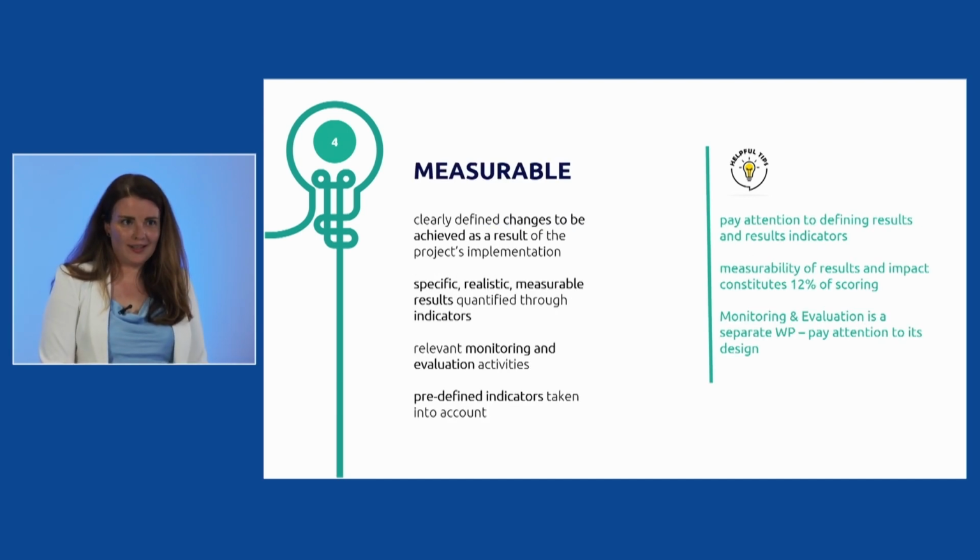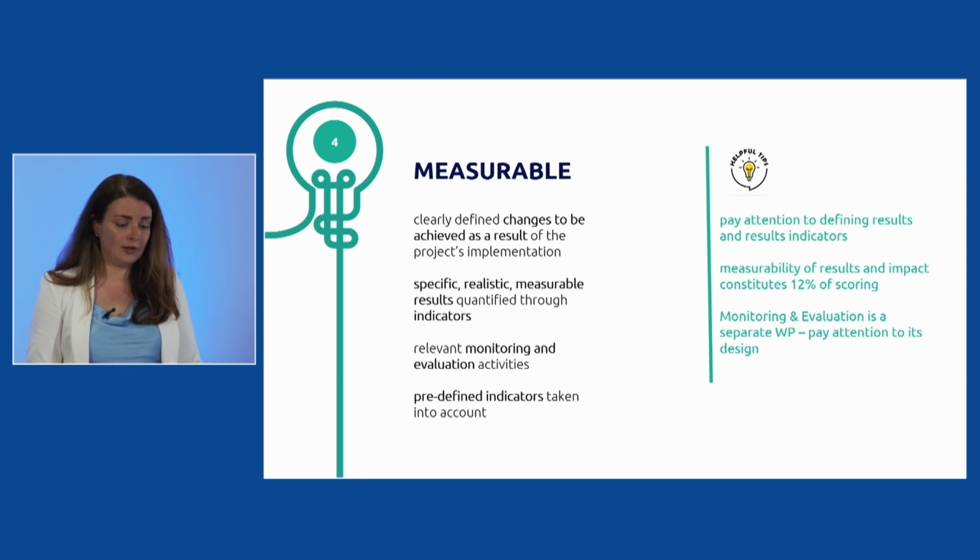We are looking for projects that are measurable. And you've already heard before the break that we also propose certain predefined indicators. So first of all, we look for clearly defined changes that will be achieved as a result of your project implementation. You need to be very precise about it. And we look for specific, realistic, measurable results which are quantified through indicators. Some of them are predefined in the ToR. So we invite you to look into them and select the relevant ones and also propose the project-specific ones.